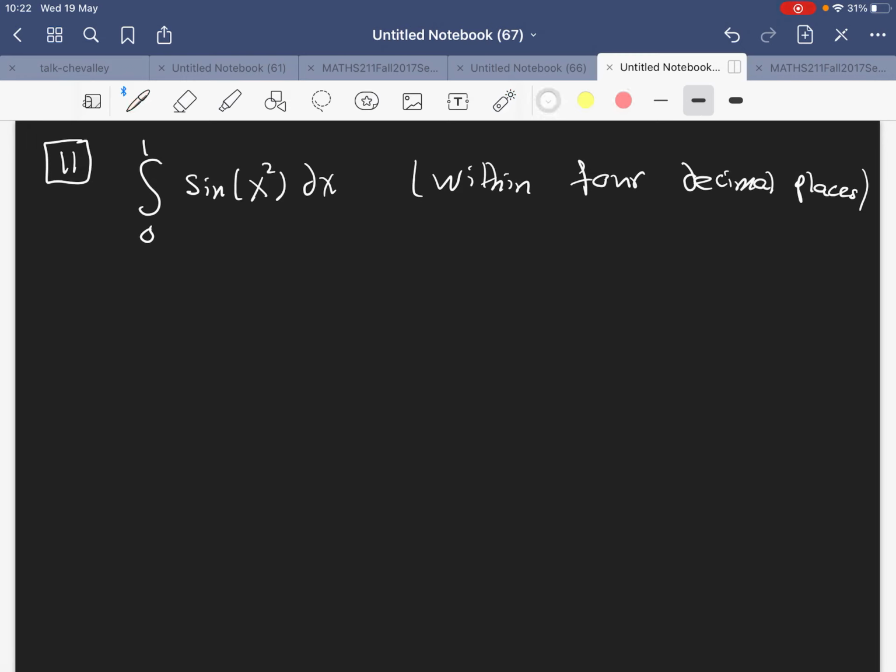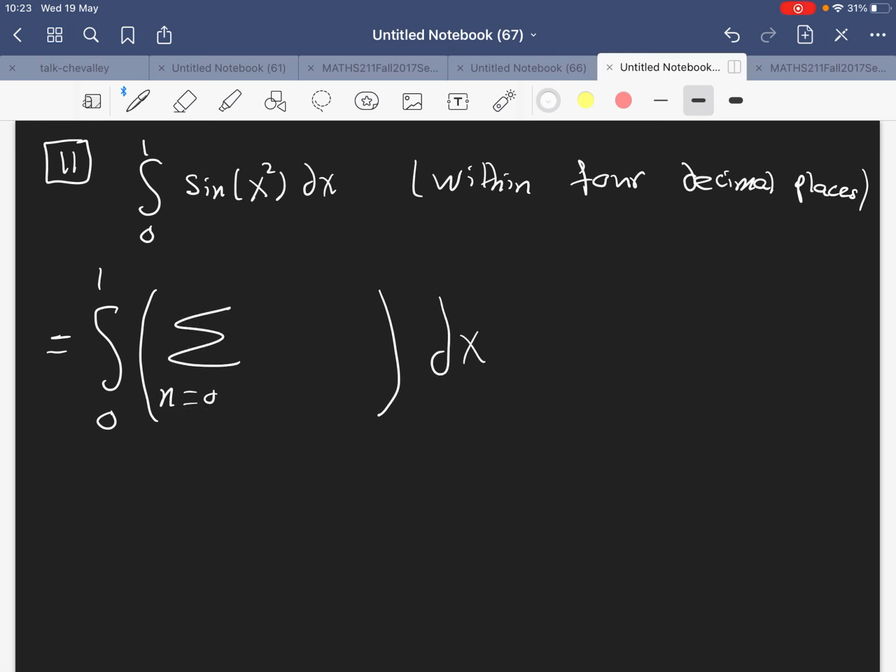So let me do this question now, and let's see how we can solve it. In this question, I will use the sigma notation. You can use the expanded one, but we just used it before, so let's do something else. Now the sigma should be summation from 0 to infinity. Now remember, the sign is alternating, so it is (-1) to the n, and then it has odd power over odd factorial. Now what should I write here is x squared, because my question is with x squared.